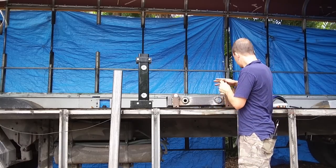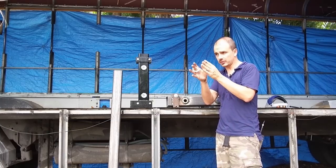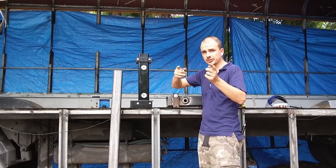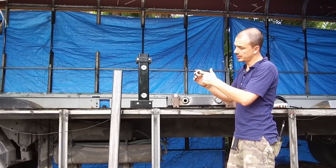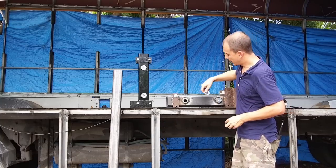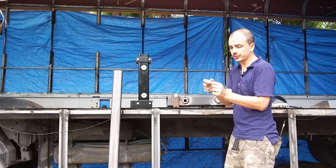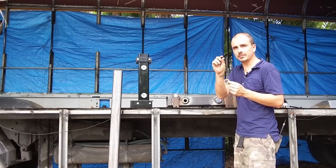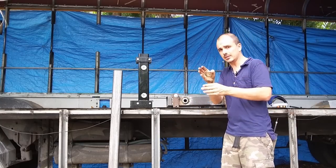So I drilled out these holes to give it the right distance so it would sit at the correct place, measurement wise, so it would sit even on each side. I ended up buying these washers. This is an inch diameter, a quarter inch thick. I ended up welding it here. I put a little spacer in between here and the steel to give it that little bit more that it needed to keep the measurements correct, so this would stay centered right in the middle.